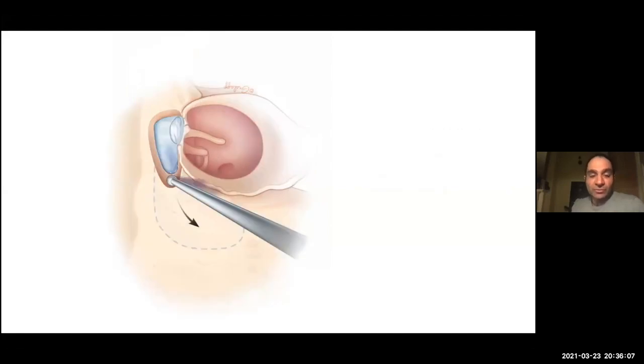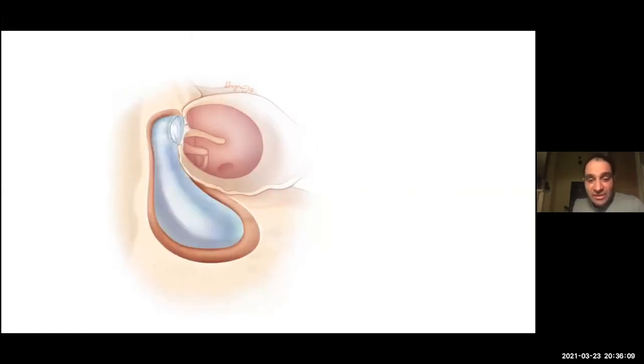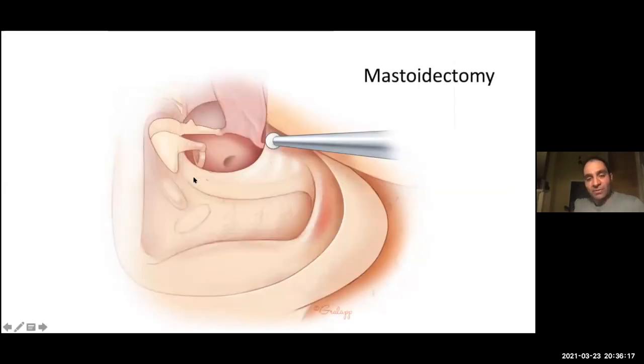Or you may need to go further back because the cholesteatoma is more extensive, and then you create a mastoidectomy, which should be wall down. They haven't actually taken the wall down here, but you would do as part of your completion of the mastoidectomy. So this is a mastoidectomy completed where that wall has been removed. Here, they've still got the ossicles in place. It's actually very, very rare for you to be able to leave the ossicles in place when you do a wall down mastoidectomy. So usually the incus and the head of the malleus is removed as part of this process.